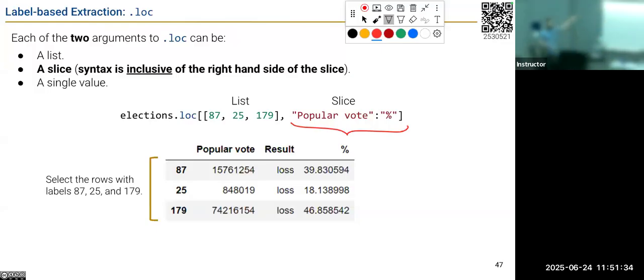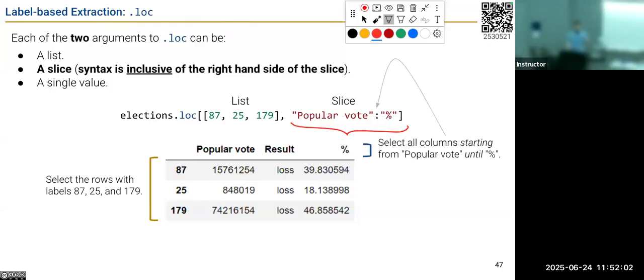What's in between popular vote and %? If I'm reading your code, I don't know what's in between popular vote and %. Maybe you do in an exploratory data analysis, that's fine. But in a real world setting, you want to write code that's readable by others. And so while slicing works, and it's still a very useful thing, I'll try to point out little tips and tricks and contexts like this so you can think about how you actually run an analysis out there in the real world. Just because you can do something some way doesn't mean you necessarily should do it that way.